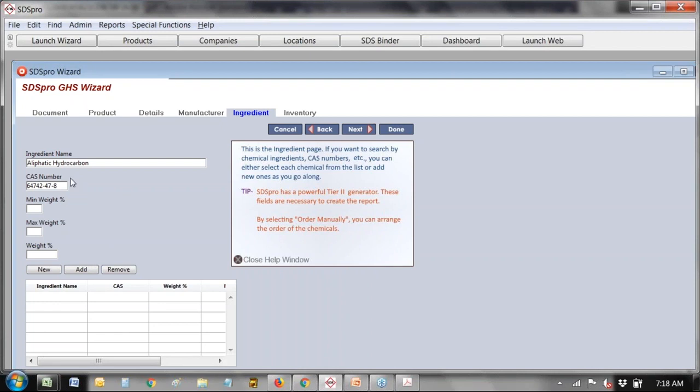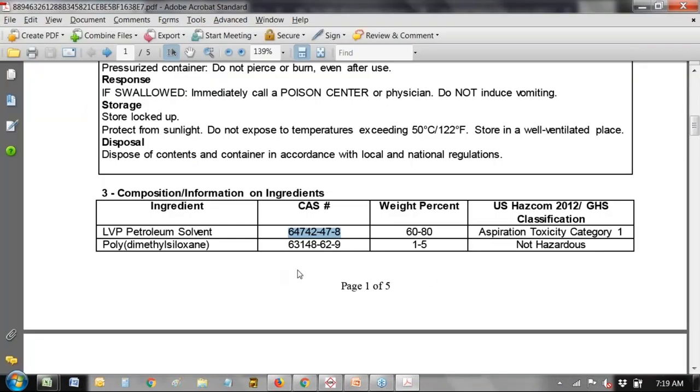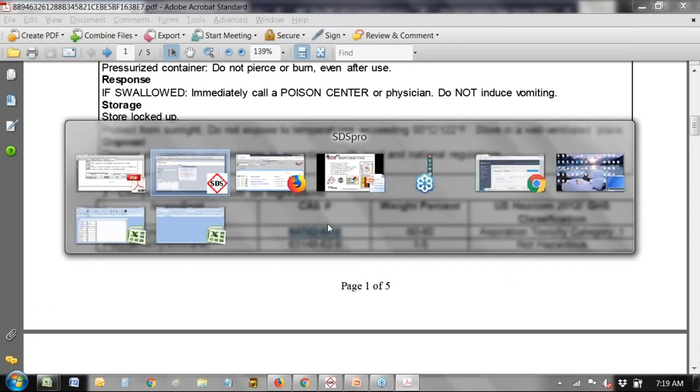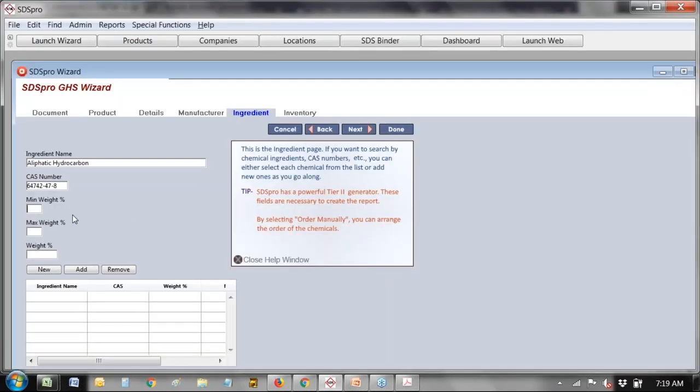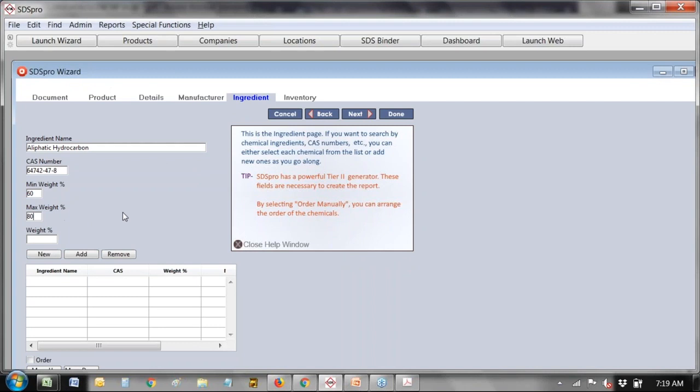It's already in the system, it already pulls up the name, so I didn't have to type in the name. That's because it's already in the ingredient table. We do have what we call a master chemical index, which has lots of these CAS number and regulatory information already in there. So if you do Tier 2 reporting, I would ask us about the MCI data, master chemical index. It will save you a lot of time and effort.